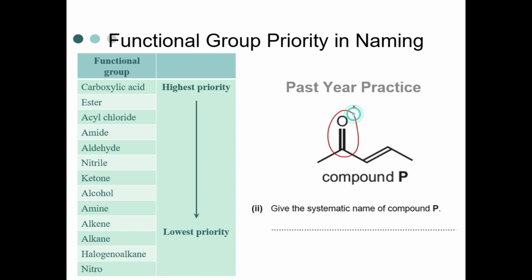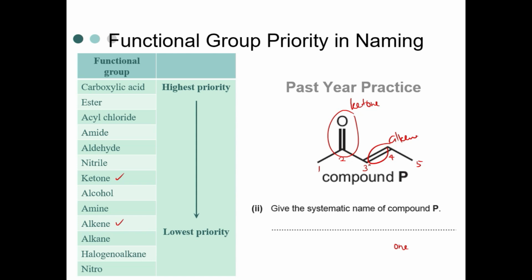It has two functional groups, ketone and also alkene. Now alkene is lower than ketone in the group priority. So we know that the name of this molecule will end with ONE, which is the name of ketone. And since it is given the priority, the numbering should also follow the priority. So the carbon in the ketone functional group will be given the smaller number. So this is carbon number 2 because on the left hand side we have carbon number 1. So this is carbon number 3, number 4, and number 5. So this is a pentan-2-one.